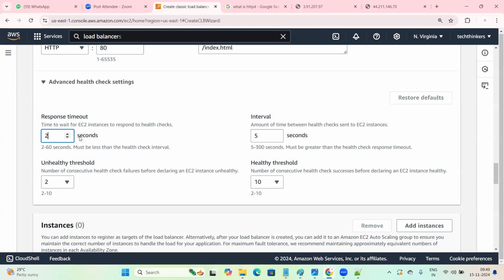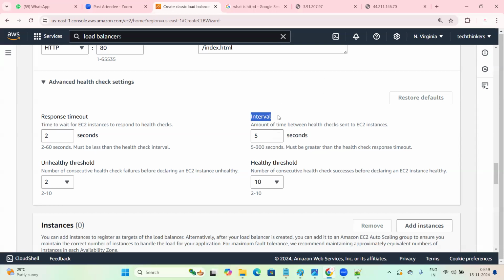If I keep 2 seconds, the EC2 instance must respond within 2 seconds. If the EC2 instance is not responding within 2 seconds, usually the load balancer will treat the EC2 machine as unhealthy. So that is response timeout.